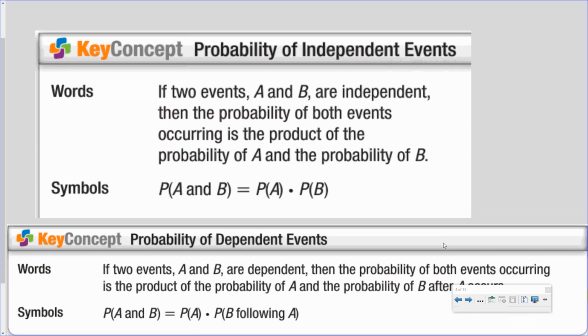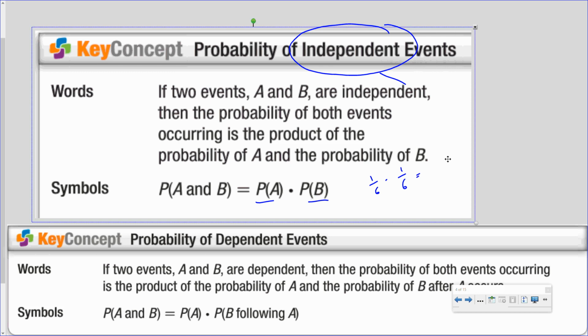So if 2 events are independent, and that's the key right here, these are for independent events, all you need to do is multiply the probability of each thing happening together. So it's the product of the 2 probabilities. Okay, so probability of rolling a 2 and then a 4, well, there's 1 2 out of the 6 options, times there's 1 4 out of the 6 options. Probability of rolling a 2 and then a 4 is 1/36. So it's not crazy likely.